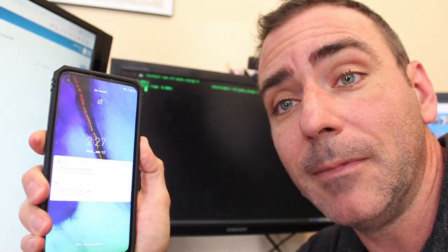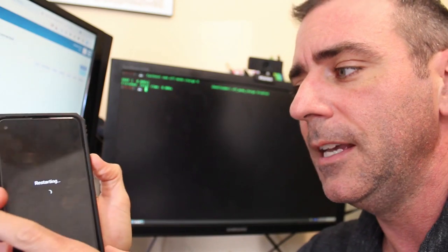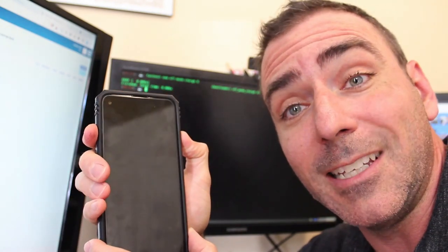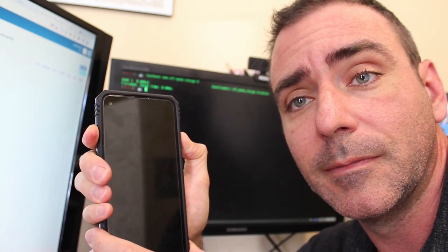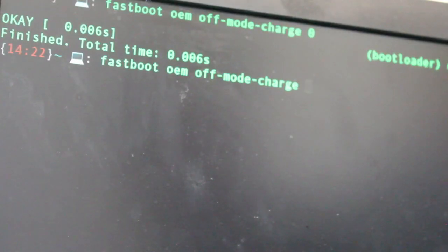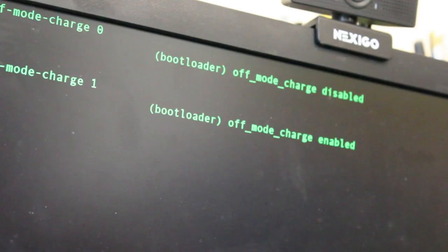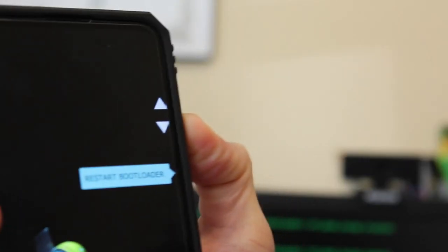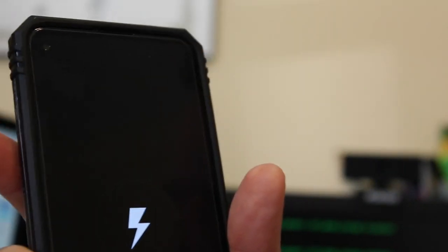Now let's undo it. I'm going to power it off — hitting the power button. This time I'm just going to hit restart, and as it restarts, I'm going to hold down the down volume button to get back to the bootloader screen. We'll run the same command as last time, but instead of 0, we'll say 1. When we hit enter, it will tell us that we've now enabled the off-mode charge. If I go down to power off and power off, this time it should stay off. So now it's off and charging.